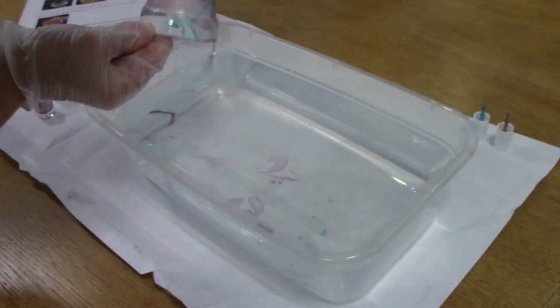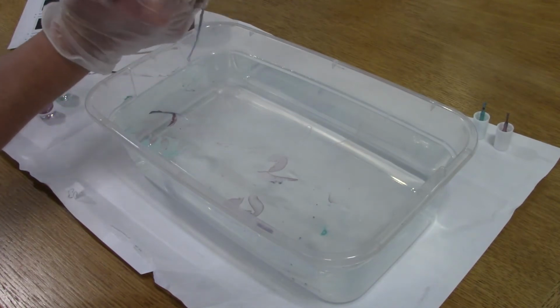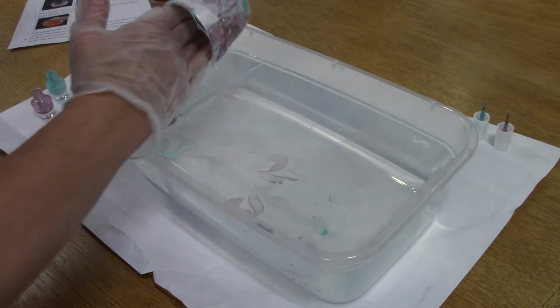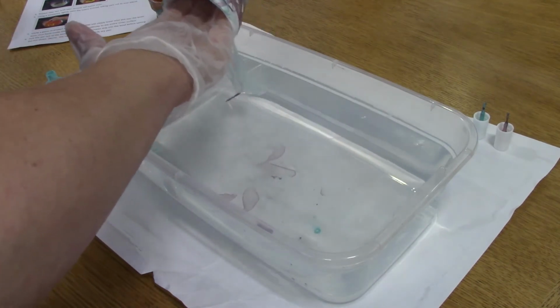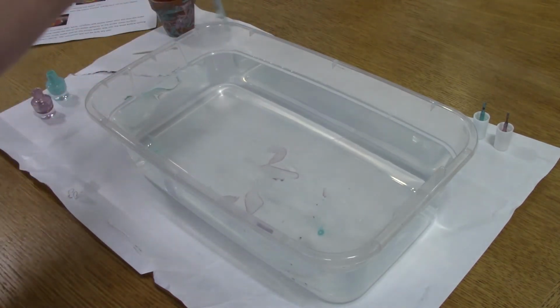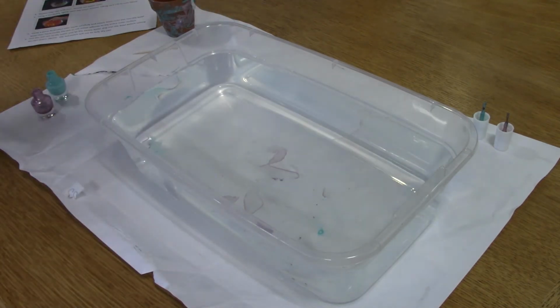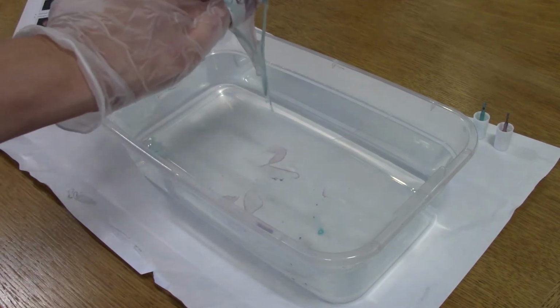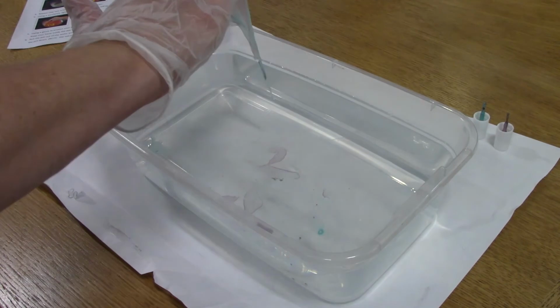I love how these colors mix together. We'll have to pull that off of there. Let me finish getting this edge here. And then you see what I got going on? So I should have worn a second glove for this. Let me just get a second glove on here. And I'm gonna pull this extra nail polish off of the pot.